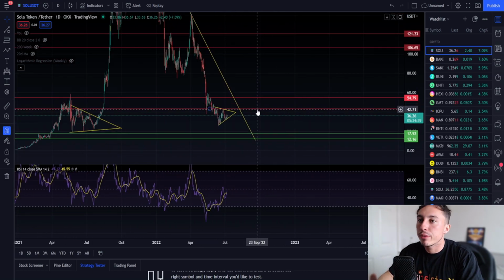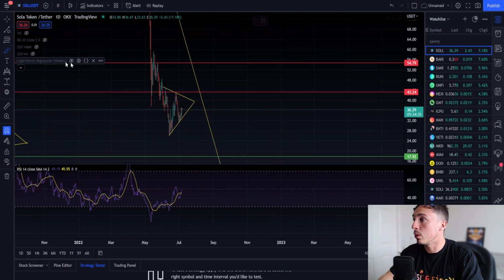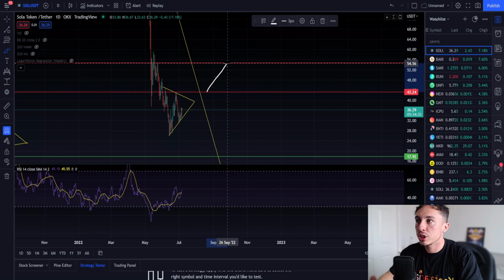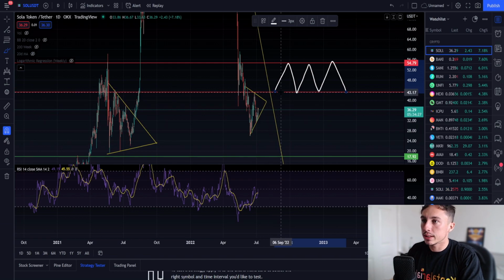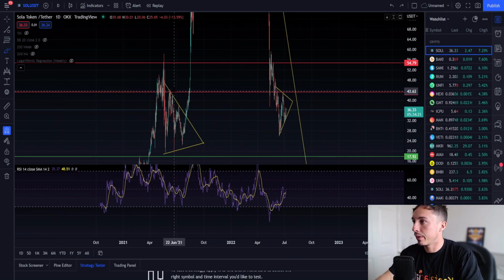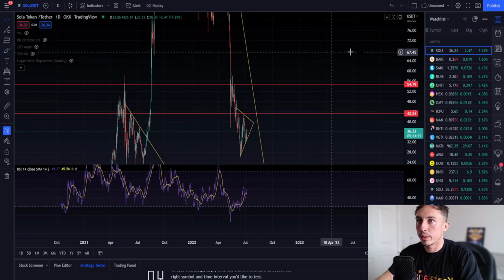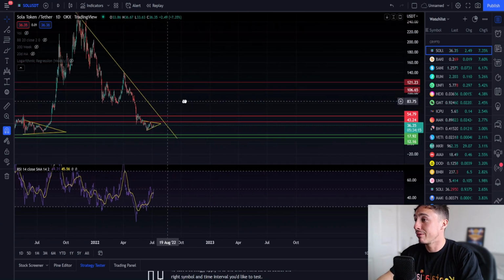So if Solana does break through the $43, the next range we'll be trading within, hopefully if we can hold this support, we'll be trading in a brand new range between $54 and $43, sort of just chopping around these levels, whereas at the moment we've lost this key level of support of $43. And I do think we will reclaim this area very, very soon. But I don't think we'll be, of course, setting any new all-time highs any time soon. But it does look really, really undervalued.